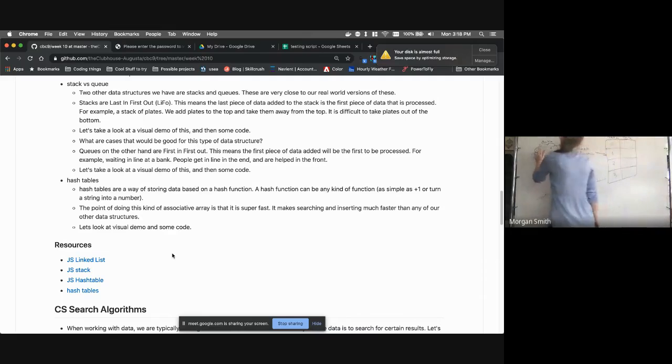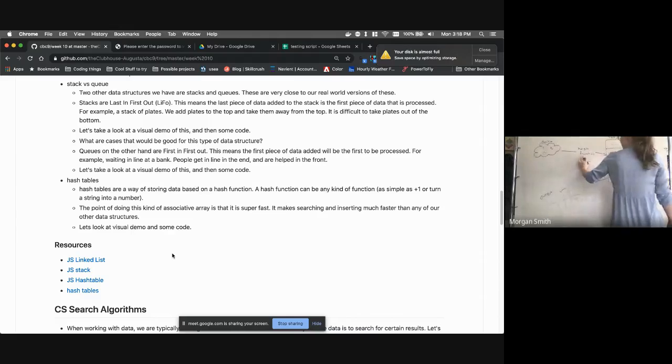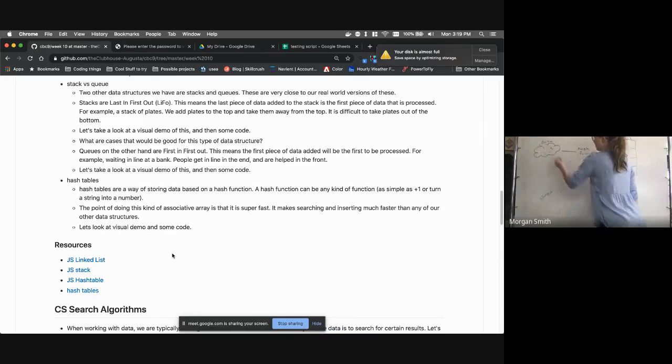I'm going to change my data. Let's square them. So we're going to say our hash function is squaring them. So 1 squared is 1. Cool. 2 squared is 4, so that'd go down here somewhere. But what's 0 squared? Is it 0? Yes. Okay, so that's fine. What if I have -1? -1 squared is 1.